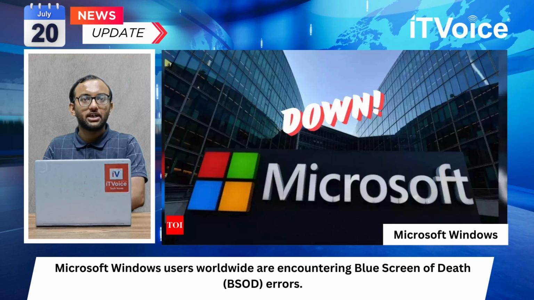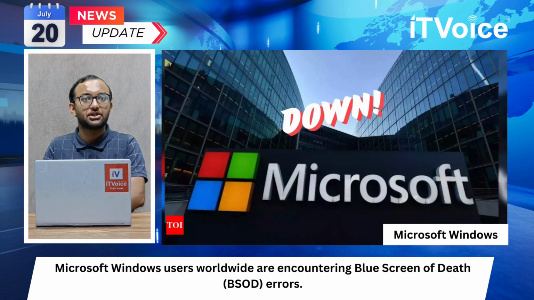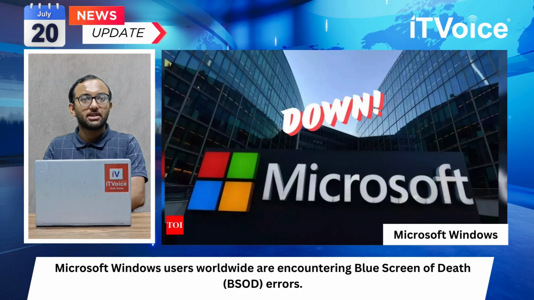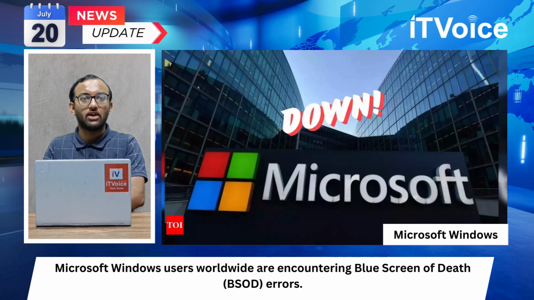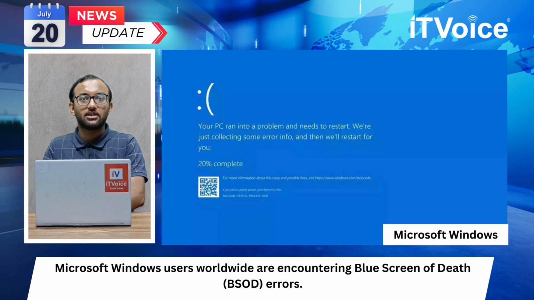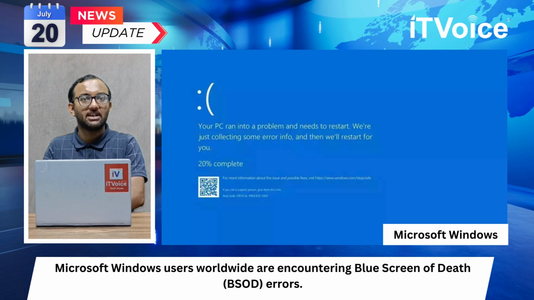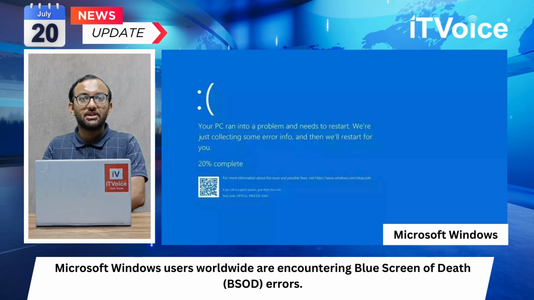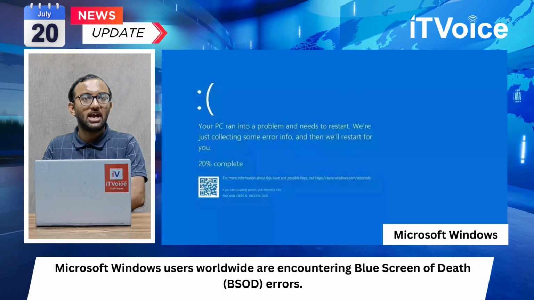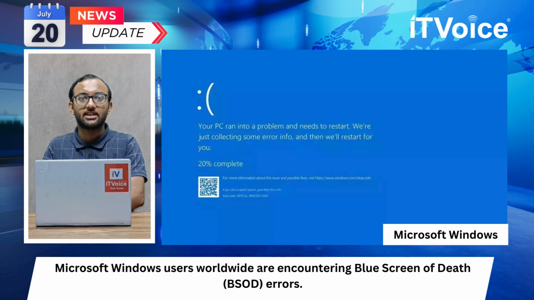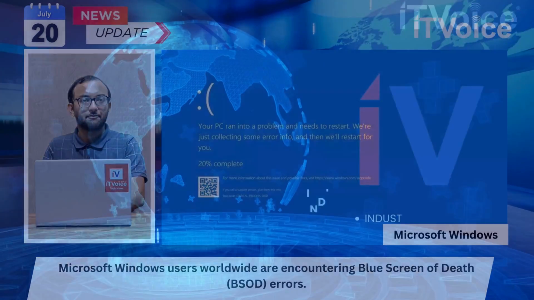Low-cost airline Frontier had to cancel some flights in the US due to the outage. "Our systems are currently impacted by a Microsoft outage, which is also affecting other companies. We appreciate your patience," stated Frontier, as quoted by the Wall Street Journal. The company is investigating the issue affecting user access to various Microsoft 365 apps and services.